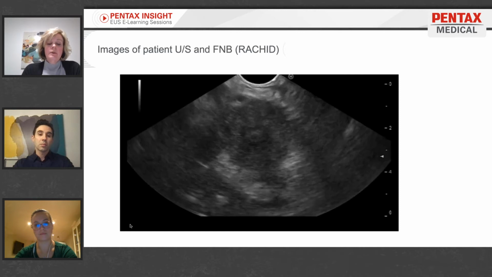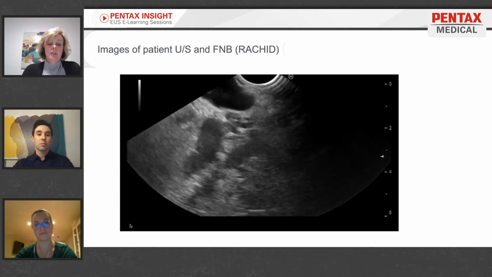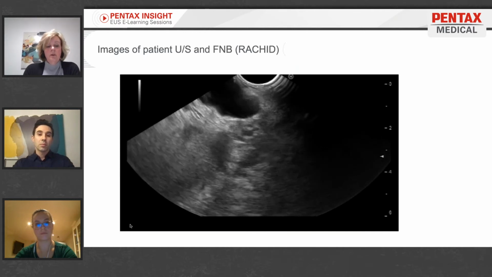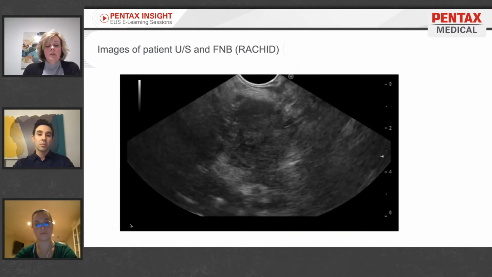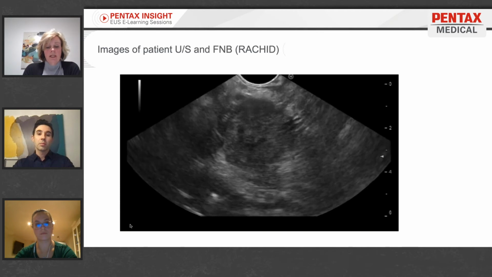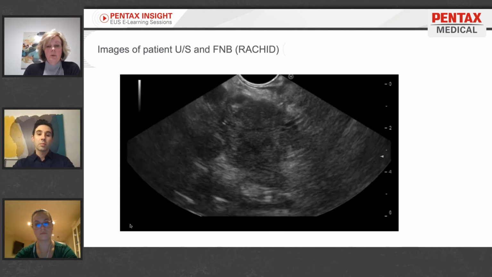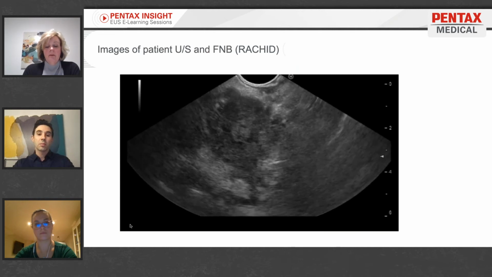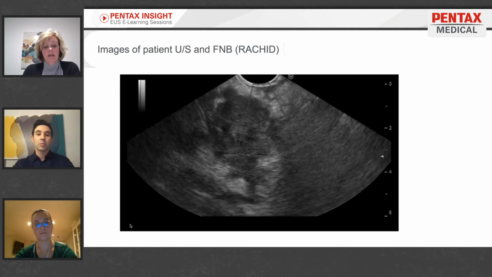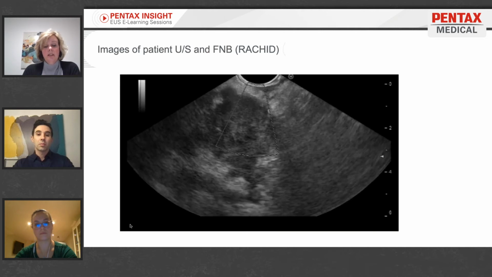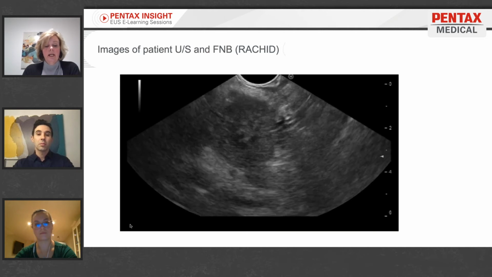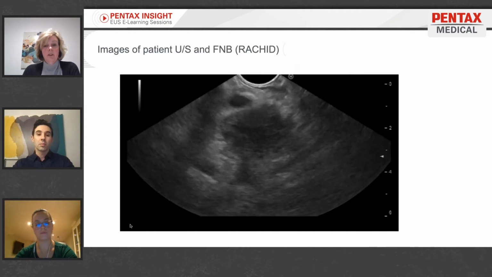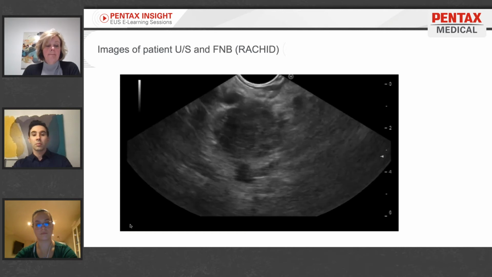Needles come in 3 main sizes: a 19 gauge, 22 gauge, and 25 gauge. And they're either non-coring or coring. A non-coring needle is usually used for an FNA, whereas for an FNB, a coring needle will be used. Our physicians tend to use a 22 gauge FNB needle for both an FNA and an FNB. So it's really up to the endoscopist what needle they'll be using, and usually it depends on the type of tissue that they are sampling to obtain the diagnosis.